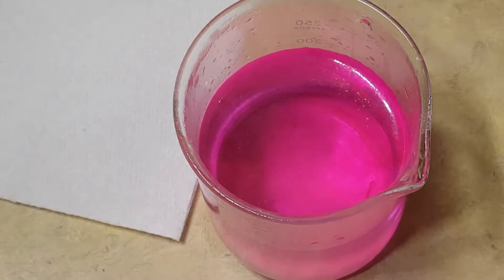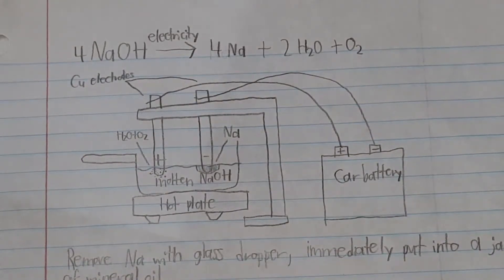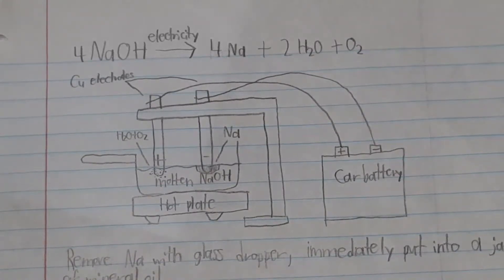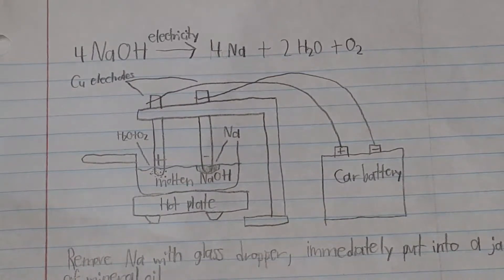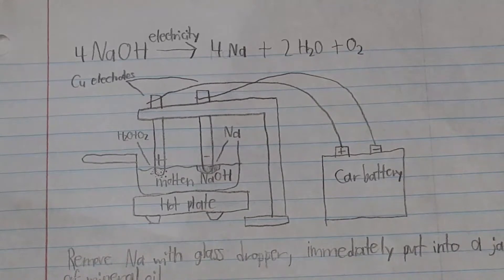If you'd like to try this yourself, please only react sodium with an isolated system of water like this one right here. So you may be wondering, if sodium is so reactive, how do we ever separate it and get that metal in the first place? I know three different ways. One is to mix a sodium salt with magnesium powder and ignite it, which produces a messy slag that's very hard to remove the sodium from — but it's there, and you can tell if you pour water on it because it will ignite. Another also involves magnesium; you put it in solution with a catalyst. It's a bit complex, so I'll explain how to make sodium in a separate video.